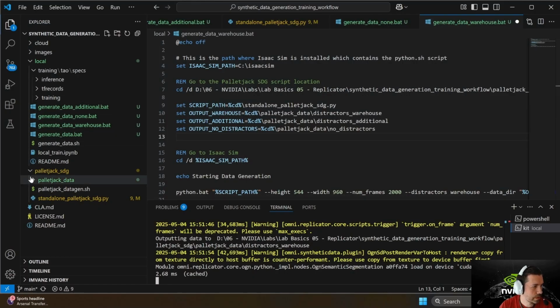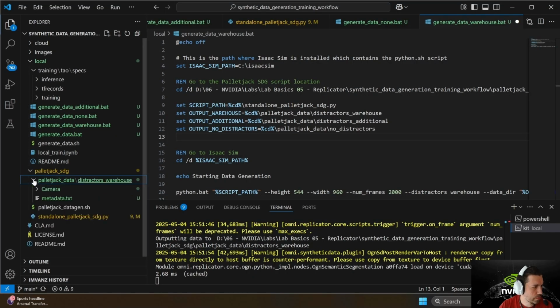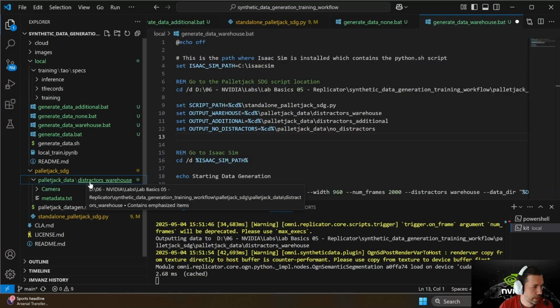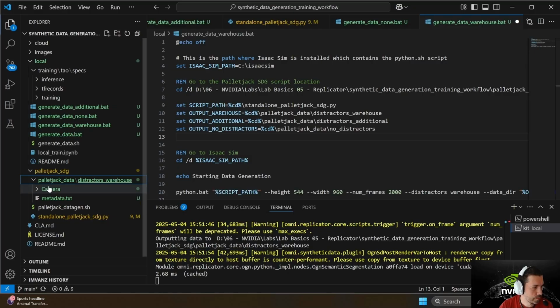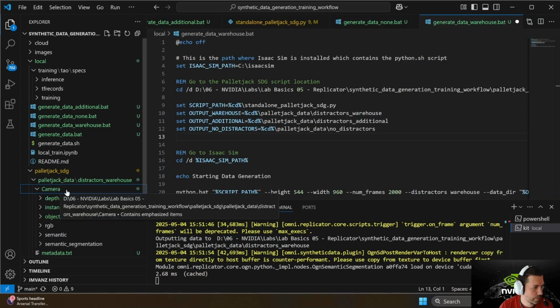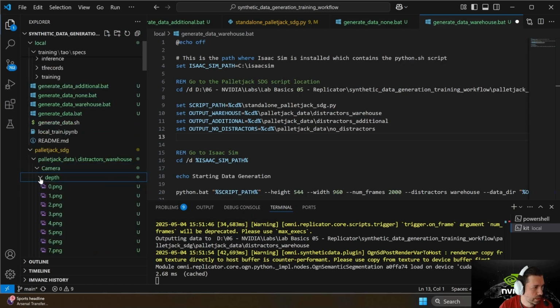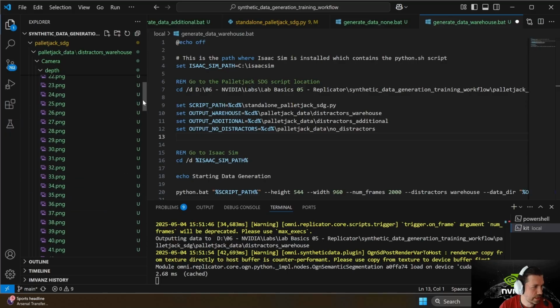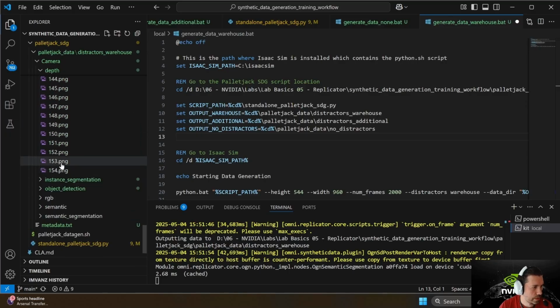VS Code. So now we have created a new folder here called Destructors Warehouse. And we have another folder, camera, and it's generating different images.